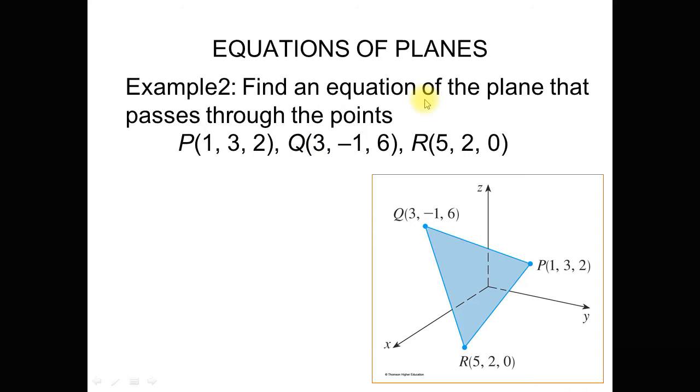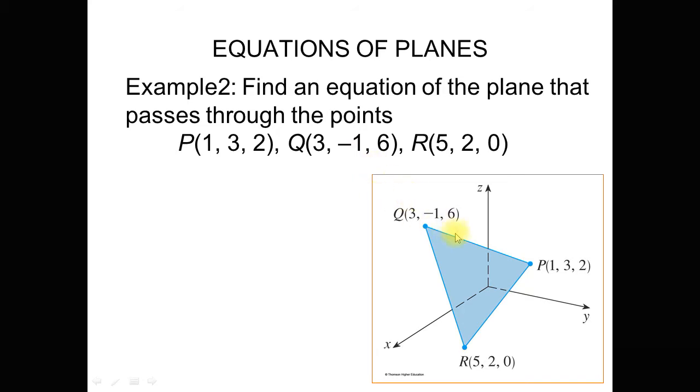For the equation of a plane, we need one point on the plane and one normal vector. So we can choose any point from these 3 points P, Q and R. We can choose any point for the equation of the plane. But the main question is, where is the normal vector? So we need to find the normal vector to the plane.